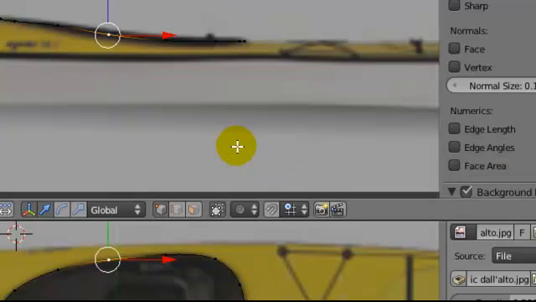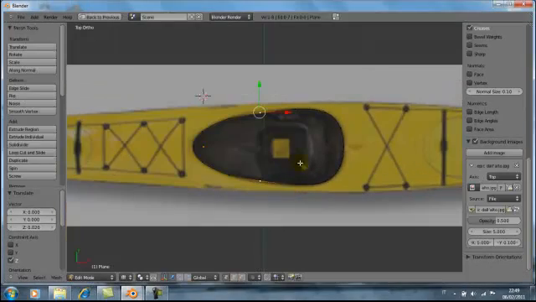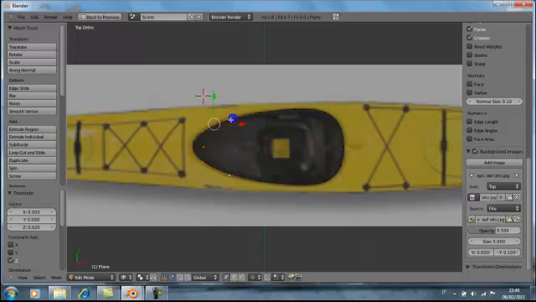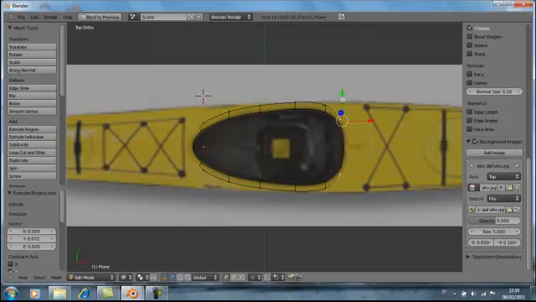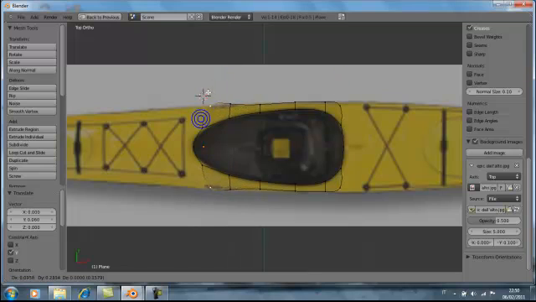Go back to top view and select these vertices and extrude along the y-axis.